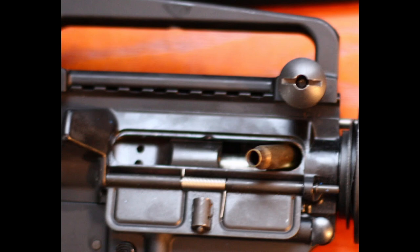Just like a double feed, one must also be careful when using the charging handle to clear the rifle as to avoid inducing what is essentially a triple feed, like in our first consideration of a basic failure to feed, as the same principles apply here where the extractor has not engaged the rim of the case being chambered, and simply racking the rifle fully will only add another round attempting to feed.